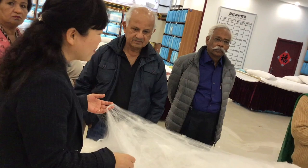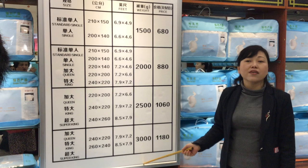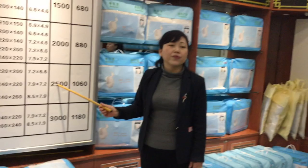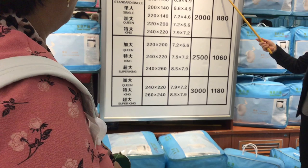This one is not finished yet. After finishing, we put it in a coat cover. We have standard single, queen, king, or super king sizes. For someone from India, it's easy to choose: single side is one and a half kilo, queen or king is two kilos, super king is two and a half kilos. The lightest weight is good enough for all year round. King size is most popular. The price in US dollars is about $103, $130, $160, and $180.